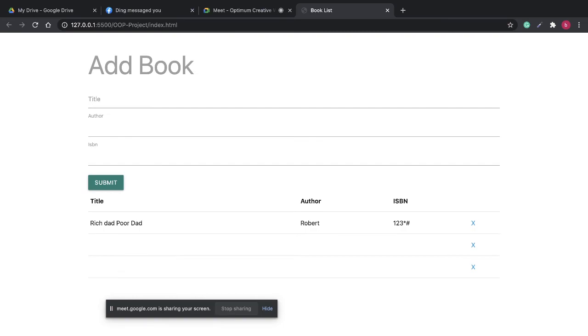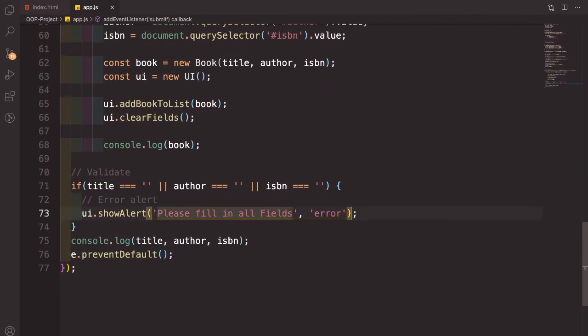Please fill in all fields. Alright? Sabi natin dito, if the title is equal to an empty string or author ISBN, sabi niya dito, UI show alert. Please fill in all fields. And maglalagay siya ng error. Alright, dun tayo natapos kahapon and we just console that title, author, and ISBN.